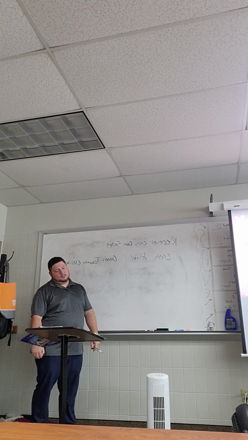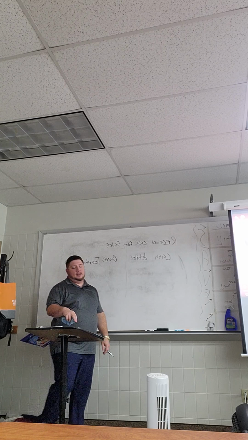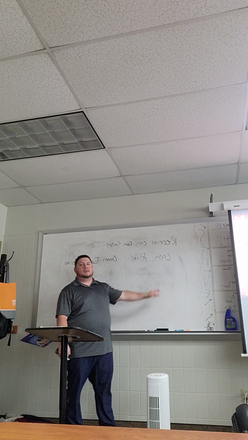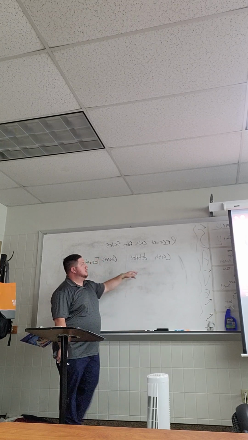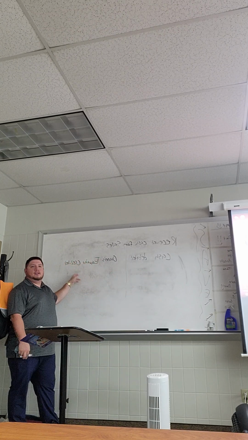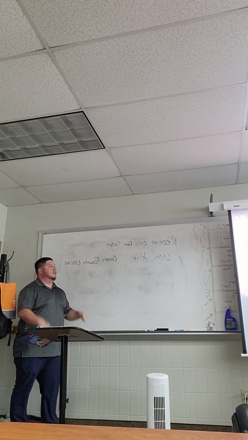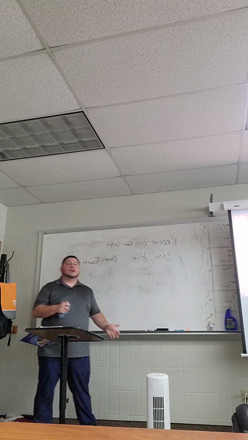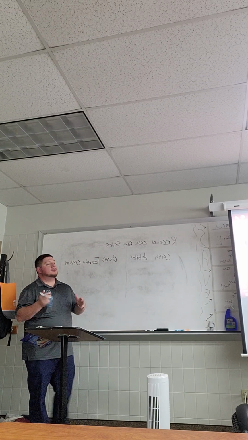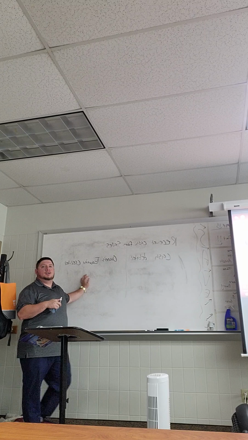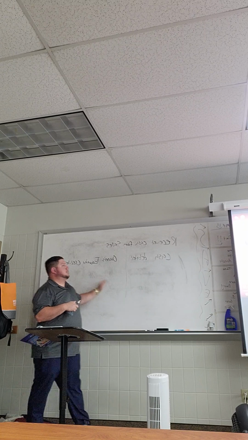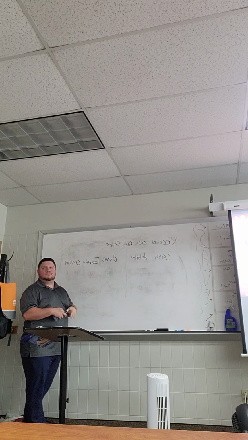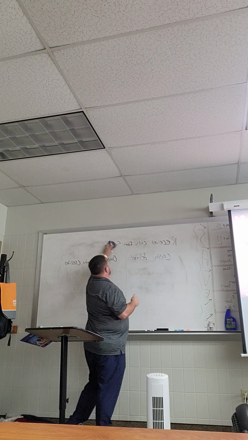Does that make sense? So our first transaction down here at the bottom where it says receive cash from sales, cash is going to be debited, and owner's equity will then be credited because they're both increasing, right? Somebody gave us $700. We now have $700 more cash, plus our owner's equity increases $700. Assets increase with debits, owner's equity increases with credits. All right, so let's do the next one.